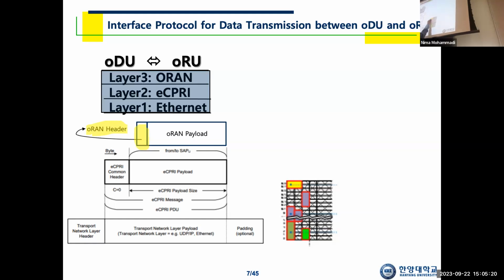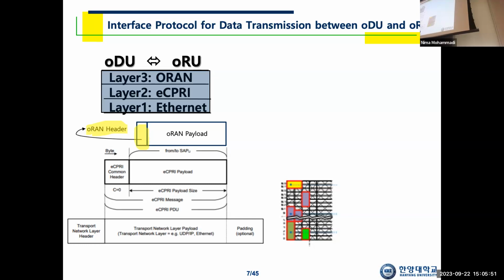So these are packed up as an ORAN packet. Then you append the eCPRI header at the beginning, specifying whether that is S-plane data or user plane data or control plane data. Then finally, you append the physical layer Ethernet header to specify the address used in the virtualized local area network.